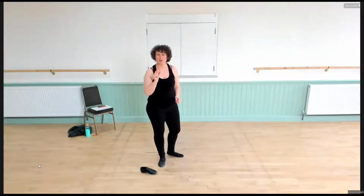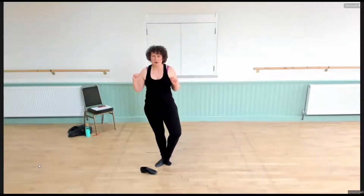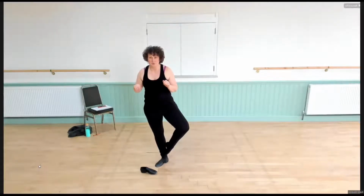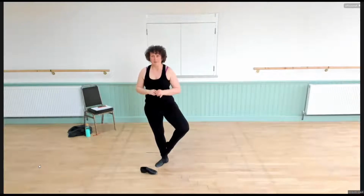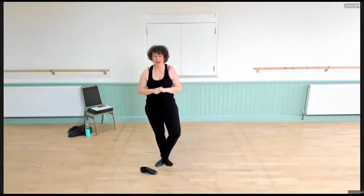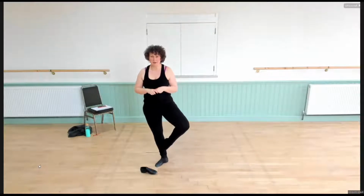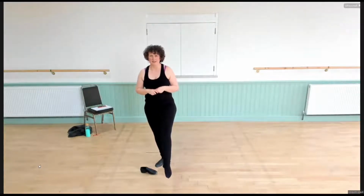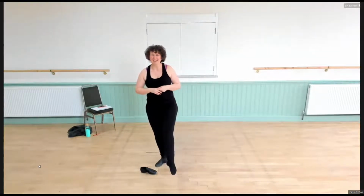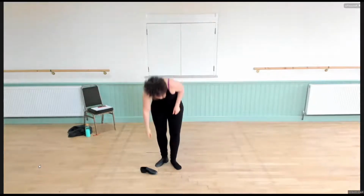And when you've got bare feet, you should be able to see a little dimple in your foot there. So we've got roll the stone up towards you, then scoop it up with the ball of your foot, draw your toe up to your ankle, and then it extends. Really nice, strong, long line. And then roll that stone back in towards you. So try that again. Through the demi-pointe, rolling the stone in towards the other foot. Scoop it up. You could almost throw the stone at this moment, couldn't you? Although then you'd have to let your foot go. Out, and try and keep hold of the stone, and then roll the stone back in towards you.